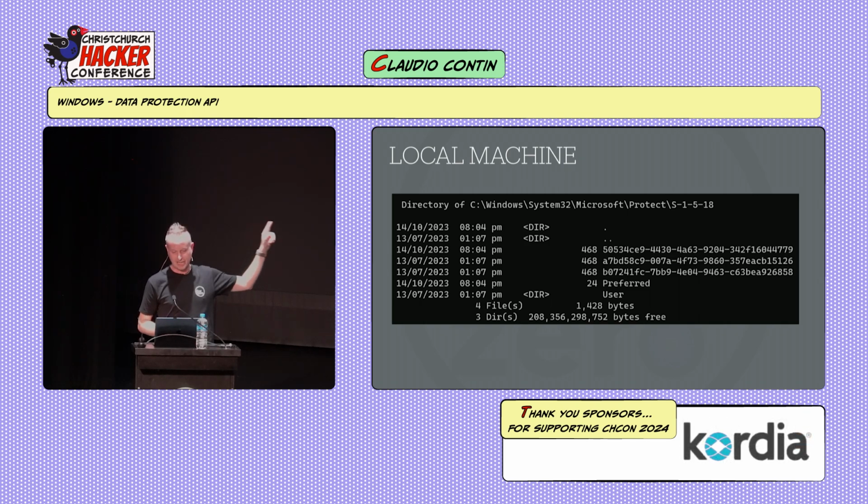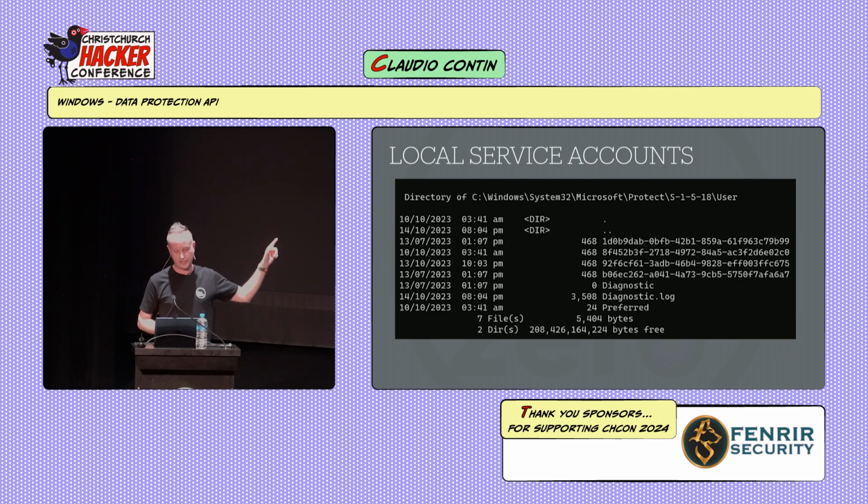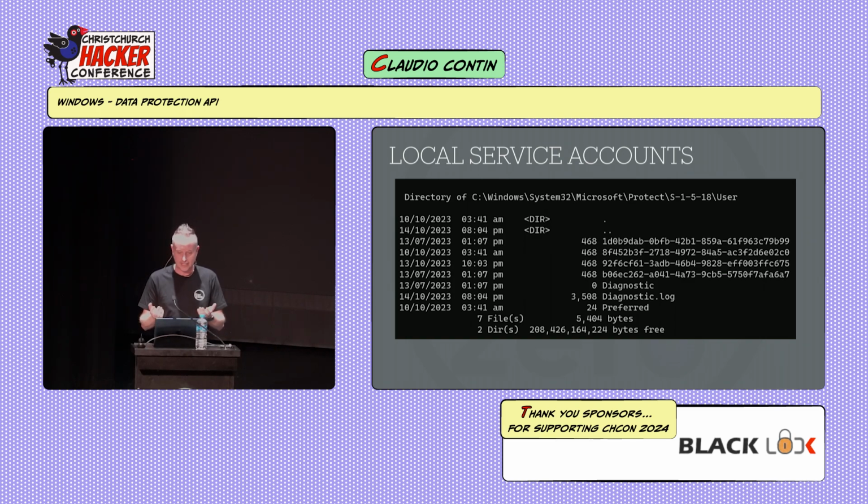These are the master keys of the actual SYSTEM account. Whereas for the local services, such as network services and so on, they are under the same path with /User at the end. Those are the keys for the actual local machine services. Because machine services don't really have a credential, the master keys are not actually encrypted with any password.